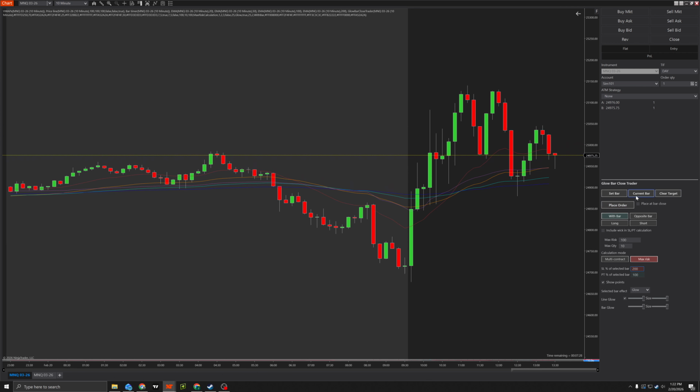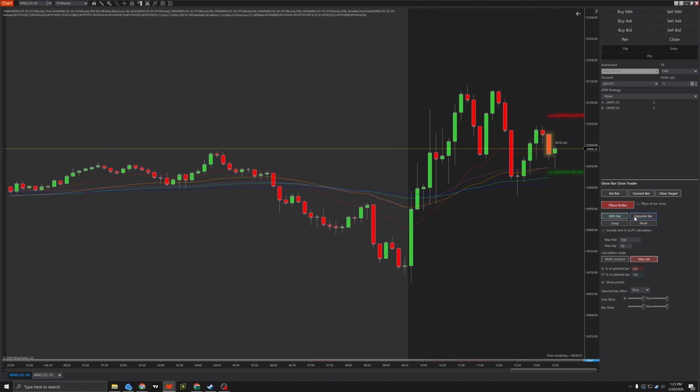And so the way this works is you set the bar you want. This one is kind of small and hard to see. Maybe I'll use a different bar to demonstrate. So these four buttons here dictate how you want the size of the bar to be considered for the stops. So if you select with the bar, it's going to take a trade in the same direction as the bar. And since this bar is a red bar, it's going to take a short position with your stop above and your profit below.